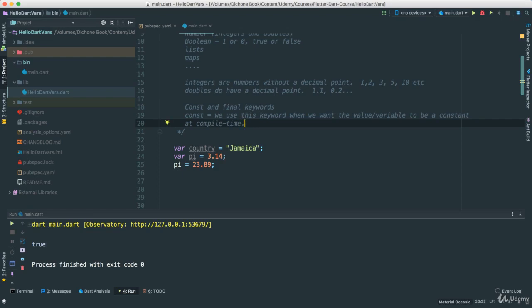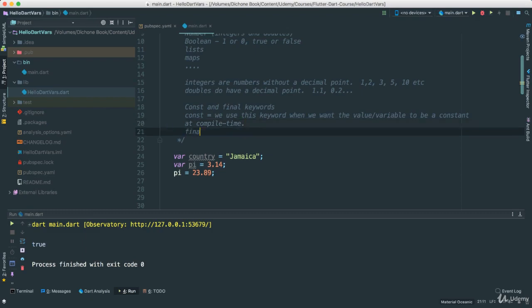So when this whole bunch of code is being compiled, if we have set a variable to const, then it will still be a constant at compile time, and there are a lot of advantages to that. Now, we use final if we want the variable or value to always be constant, so it never changes, either at compile time or at any time at all.